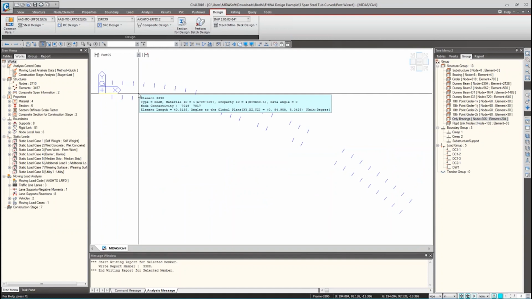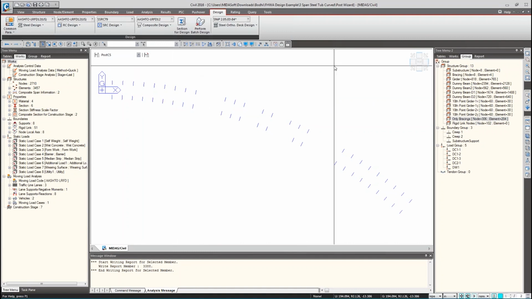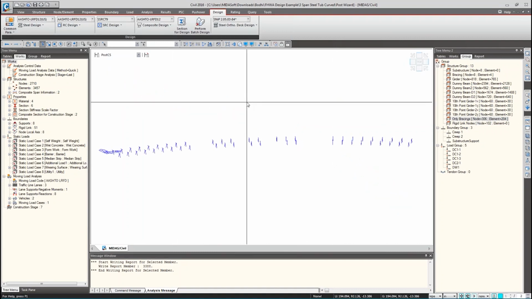Yeah, for a few more questions that we usually get, like how do you check for corrosion?